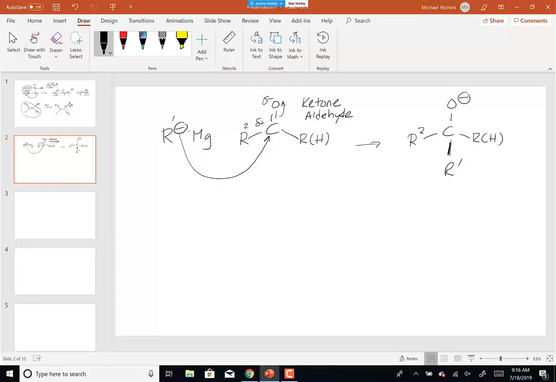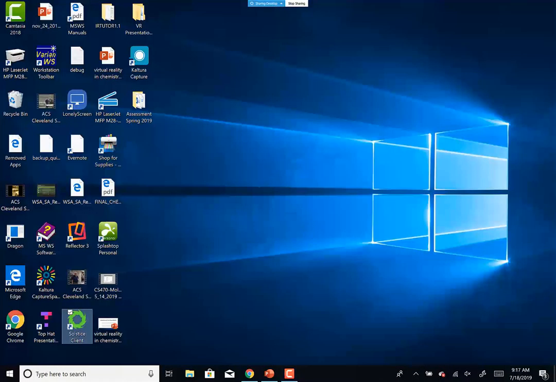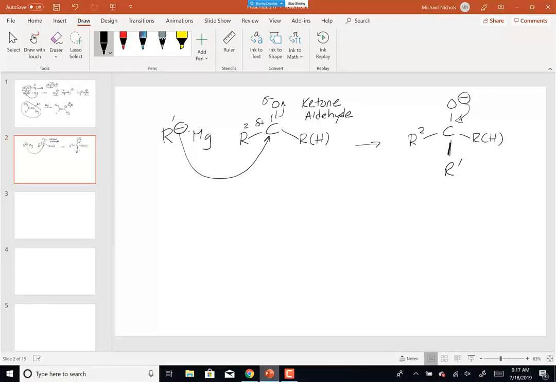Now, what we're going to see throughout the rest of the year is that whenever we add a nucleophile to a carbonyl and form the O minus, this O minus species is going to want to try and reform the carbon oxygen bond, because a carbonyl bond is very stable. So it'll try and bring its pair of electrons back down. But if it does that, then something's got to leave.